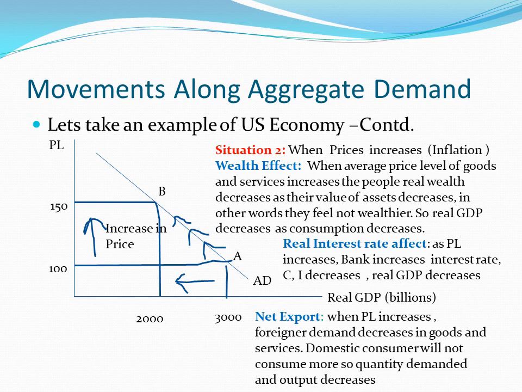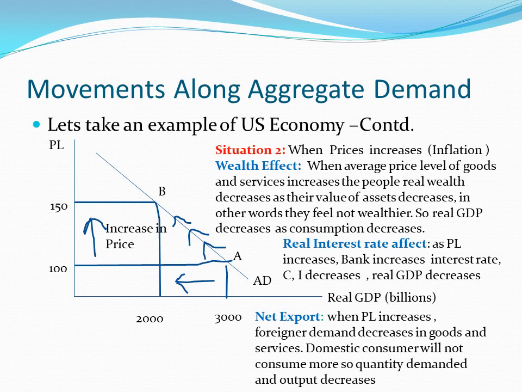So in this situation, when the bank increases the interest rate, overall consumption and investment decrease. People consume less because there are fewer investment opportunities. When there are fewer investment opportunities in the country, people will face unemployment, they can lose their jobs, so the overall GDP declines from 3000 to 2000.